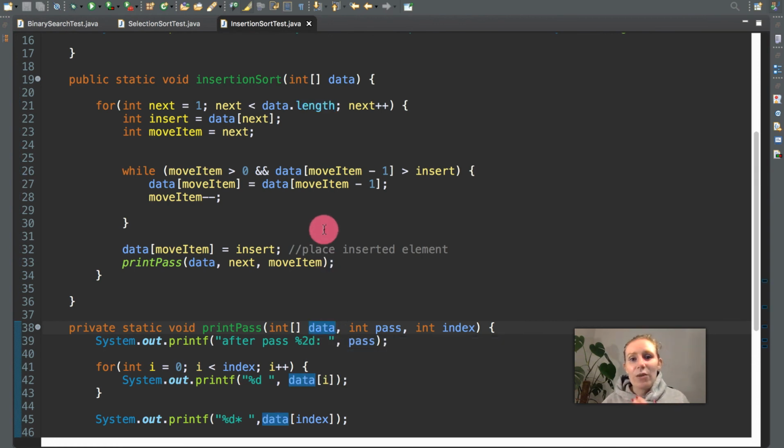Selection sort was selecting the smallest and going through. Insertion sort is inserting back into the array. So part of knowing about selection sort and insertion sort is the efficiency, because we don't want to be spending all day looking for this.